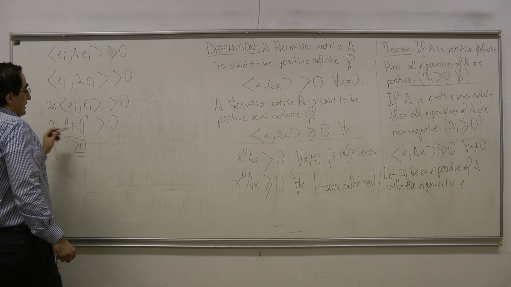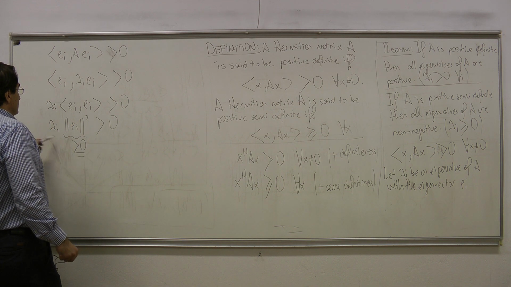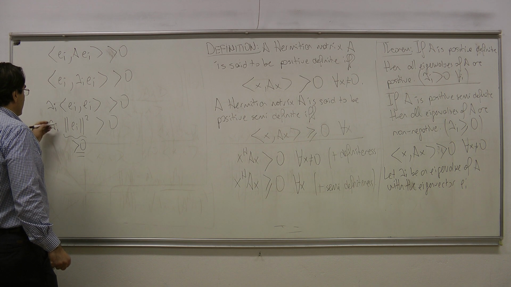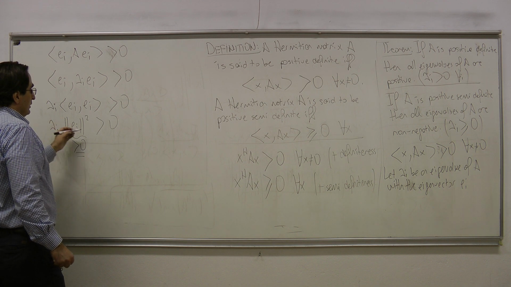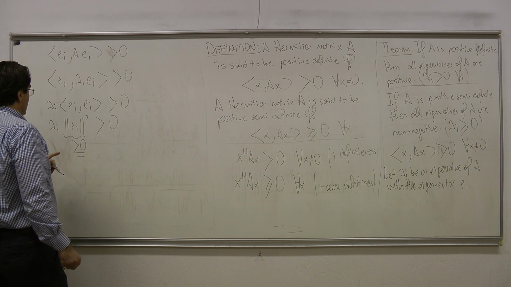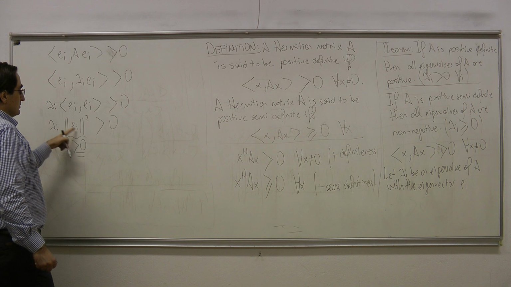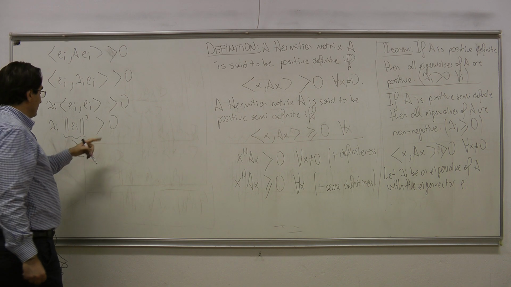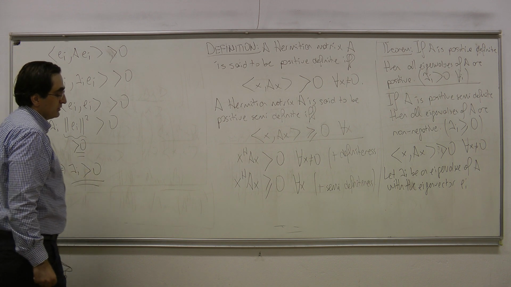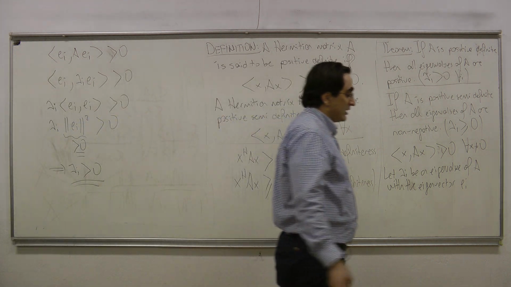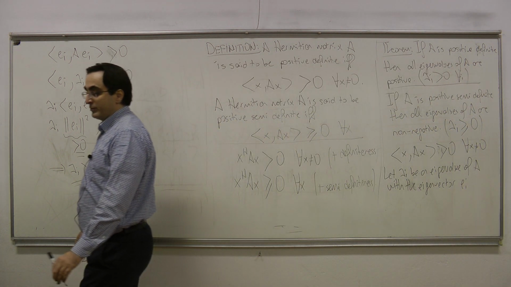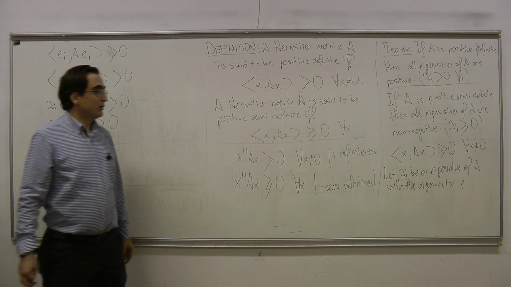But since the multiplication is positive, the only possibility for lambda_i is being positive. Okay? Because if lambda_i is equal to 0, then this multiplication would not be positive. And if lambda_i is negative, the multiplication would be negative. Okay? So that means that lambda_i should be strictly larger than 0. And since this was an arbitrary eigenvalue of A, all eigenvalues of A should be strictly larger than 0.